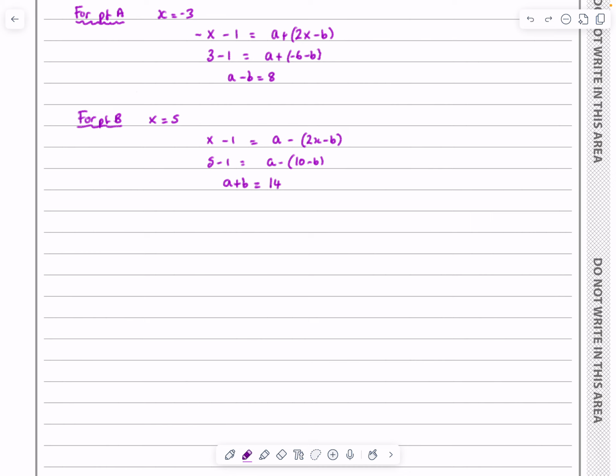Because we've got these two simultaneous equations, we can just solve them. So what I'm going to do is, if I label this 1 and label this 2, I'm just going to do 1 plus 2 to see what cancels out. So let's have a go at doing that. In fact, the video's taken long enough, I'll let you do that. It works out to be 2a equals 22, which gives us a equals 11. And if a is equal to 11, again, just looking in there, b is equal to 3. So I'm sure you can do those last couple of steps.